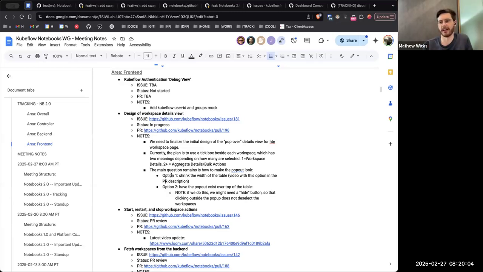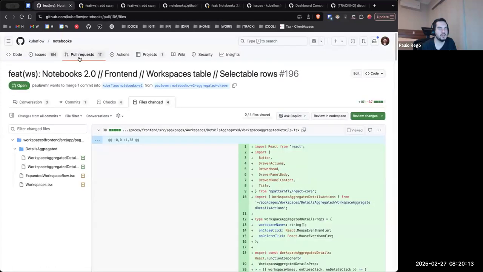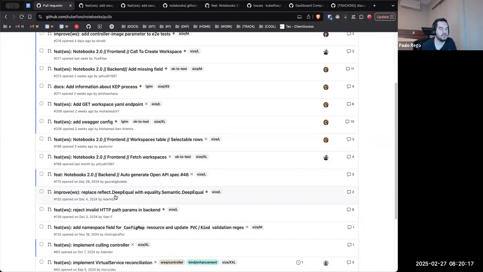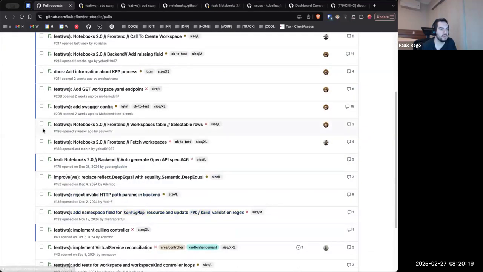Okay, so in terms of sequencing here, what should go first? First, there is a PR from Yehudit that is replacing the workspace mocks that we have there with the real backend call.